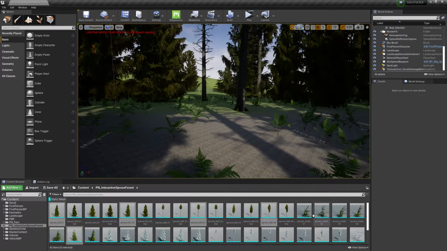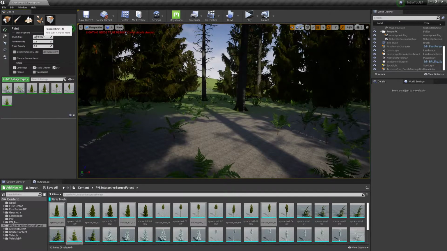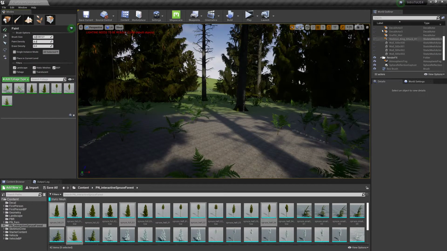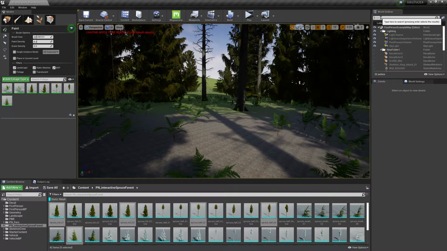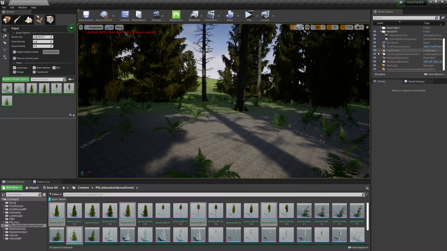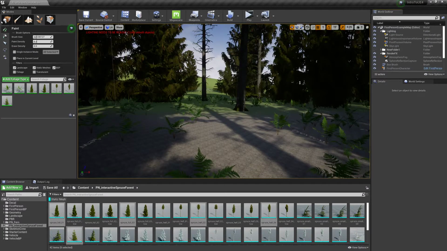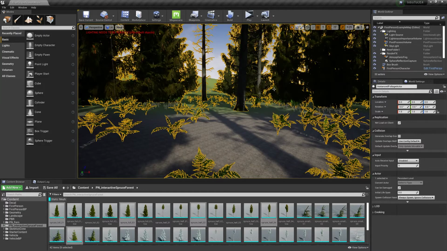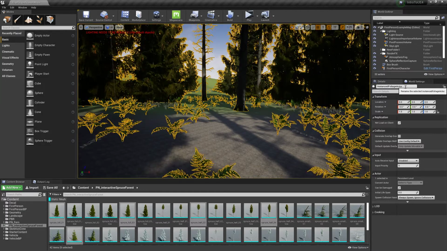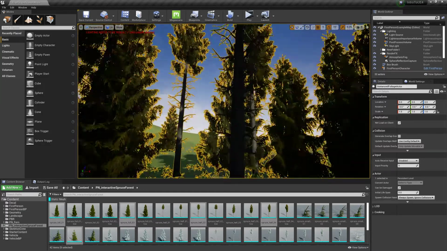You can also go in there and use the foliage system, which lumps everything into one giant, what do they call it again? Not landscape. It just lumps it into this giant instanced foliage actor, so Unreal can read it a lot faster.